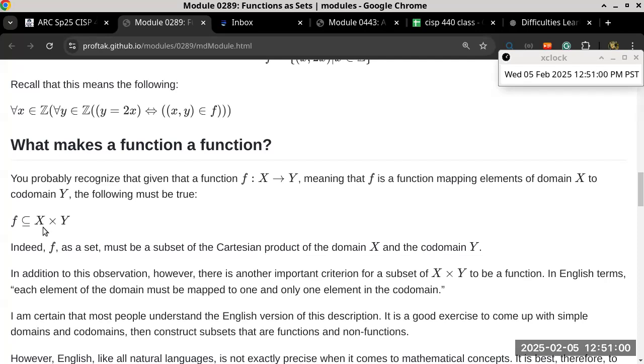Does everybody make the connection between what we have described a little bit earlier and the conclusion here: F is known as a function already, X is the domain and Y is the codomain, so F has to be a subset of the Cartesian product between X and Y.